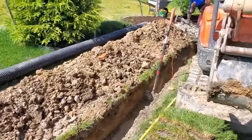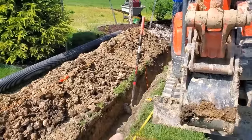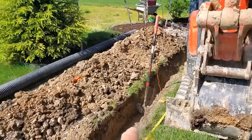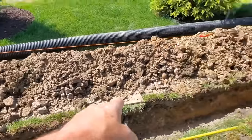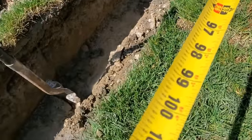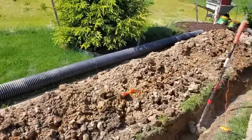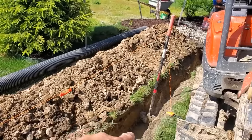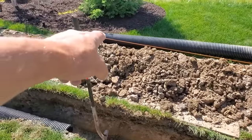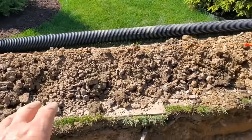You'll see why — I didn't have much room to work with here. Jump on the other shovel and have yourself a hundred inches in between. Measure it to be a hundred inches between shovels. Now, if this measures one inch higher from the bottom of the trench to the string than it does upstream — because we're draining it to the corner of the yard — then that would mean you have one percent slope.